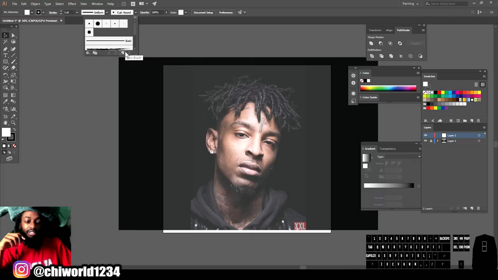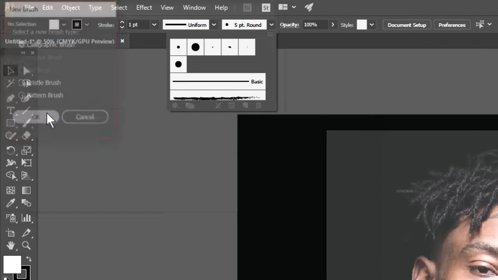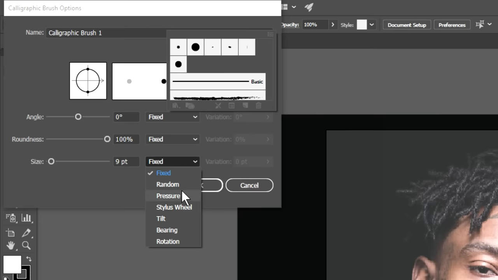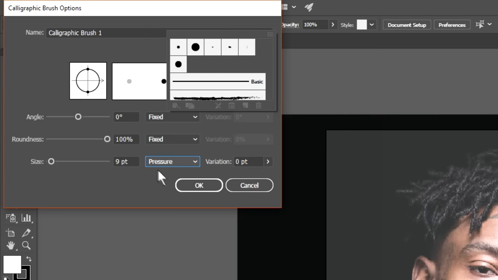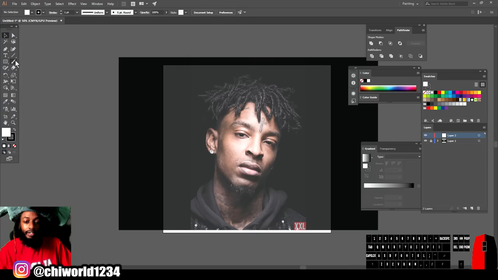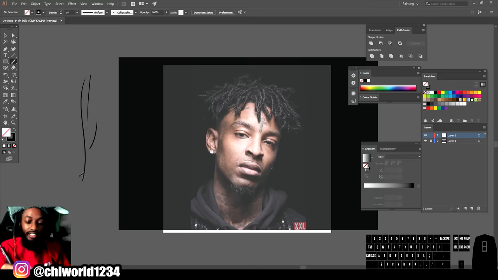Well, yeah, let me go ahead and set my pen pressure. And the only way you can get this option right here is if you have a digital tablet, you know what I'm saying? You can't get this option with just your mouse. So I go to my pressure and I set both of these bottom numbers to 3 and click OK. And then right after I do that, after you set your pen, you'll get that little style of brush you see me using.